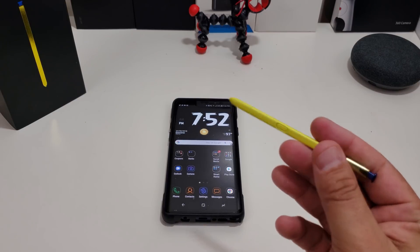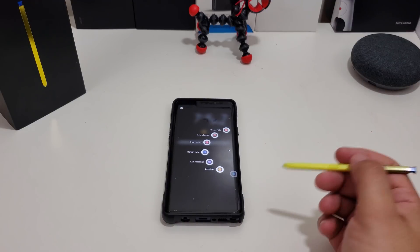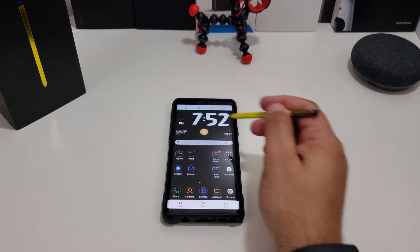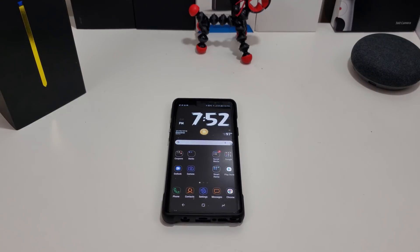The second way — just say you're working, you have your S Pen out already, and you have your Air Command set up. You can hit the little Air Command button, find Screen Write, and what that will do is take a screenshot. The nice thing about that is you can actually draw on it if you want to. If not, you just hit save and you have your screenshot saved on your phone.